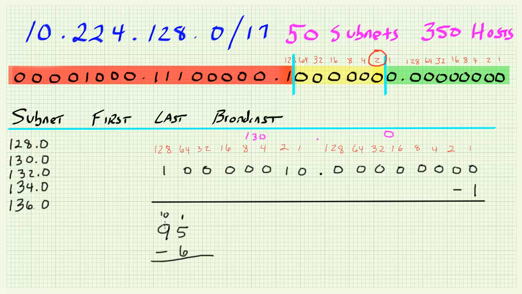So we borrow 1 from the 10's column, and now instead of trying to subtract 6 from 5, we're subtracting 6 from 15, right? So what is 6 subtracted from 15? Well, it's 9. So since we borrowed one of the tens units from this second position here, instead of having a 9 here, now we have an 8. So if we subtract the quantity 6 from the quantity 95, then we get 89, and we had to borrow to be able to do that. So in binary, it works exactly the same way. And let's go ahead and see it in progress.